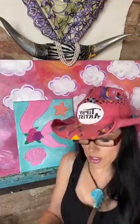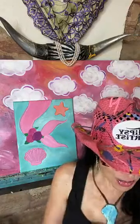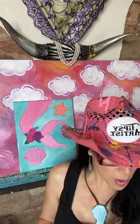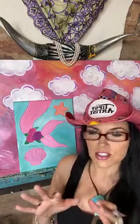You don't want any excess water to hit that canvas. If you do, it will make what looks like water runs that will come down. And I know it's the ocean, but what's kind of tragic about these water runs is that they will actually just erase through paint. Sometimes that's a cool effect that you might want to do intentionally. Sometimes you can play with it, but most people get a little bit freaked out by what it does, so they try to do everything they can to prevent that. So again, prevention is drying it off really well. Yes, she will love it.